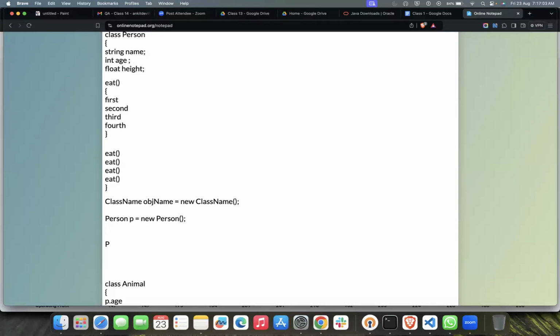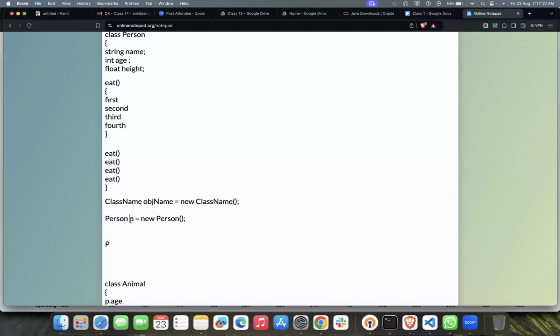Correct. So this is how we create the object of a class. We write the class name itself first, then the name of the object that we want to create. I already mentioned that I want to create the object P for class person. So this is the name of the class.